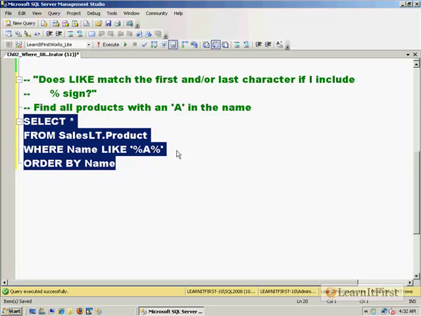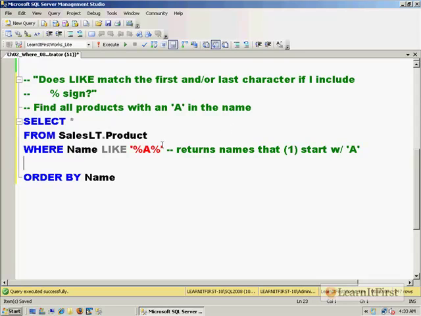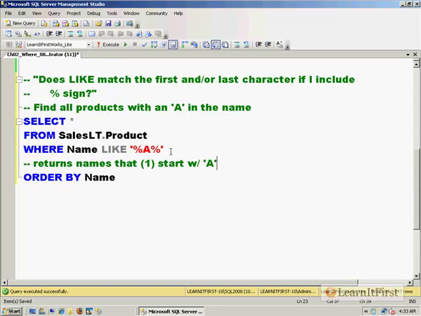Okay, so this will pick up, so returns products, names that, three things. That A, one, start with A. Let me just put this on a separate line. 2, contain an A in the second through n-1 position.